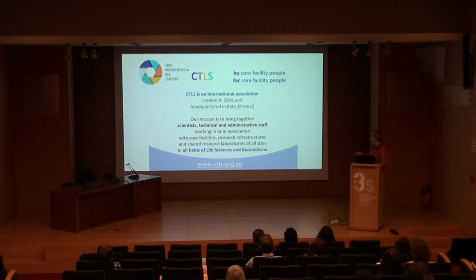This is really our objective: to bring together scientists, technical and administrative staff that work either in core facilities or in association with core facilities. Whether they are called core facilities, research infrastructures, shared resource laboratories, whatever name, this doesn't matter at all. There are also many different sizes, from very local labs that sometimes are run by just one person to big disseminated research infrastructures involving sometimes tens of nodes. It's just a question of size, but basically these structures do the same kind of job. And so the ambition of CTLS is really to cover all aspects of this ecosystem.